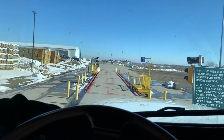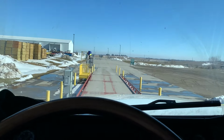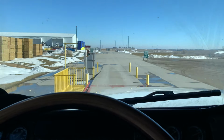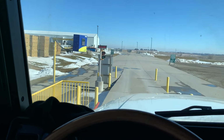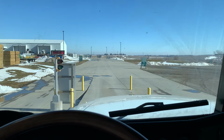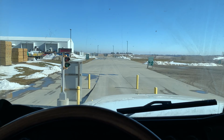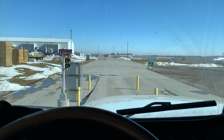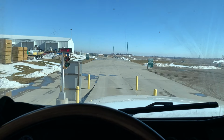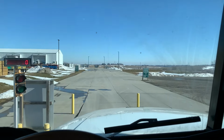Okay, now we got connected to the trailer. I added that one strap, made me feel better. I get on the scale here. Right now, the scale is messed up. It's off by 8,000 pounds. So we'll see what it looks like. They may have fixed it today while I was gone. Maybe. We'll find out. Let's take a look at what we weigh. 32,000 on the trailer. 74,280, maybe? That might be right. It doesn't feel right to me. I feel like it's in the 60s.